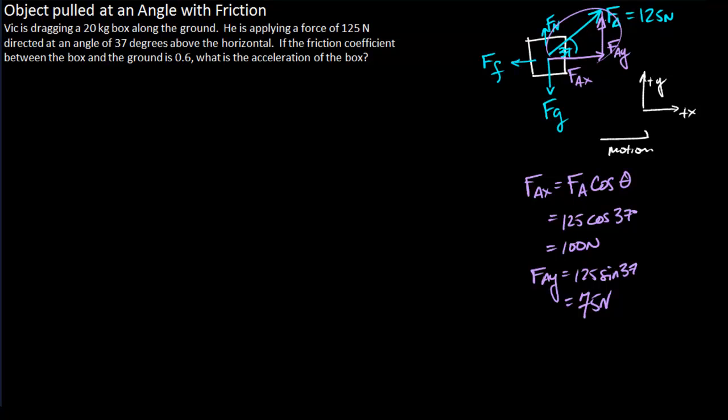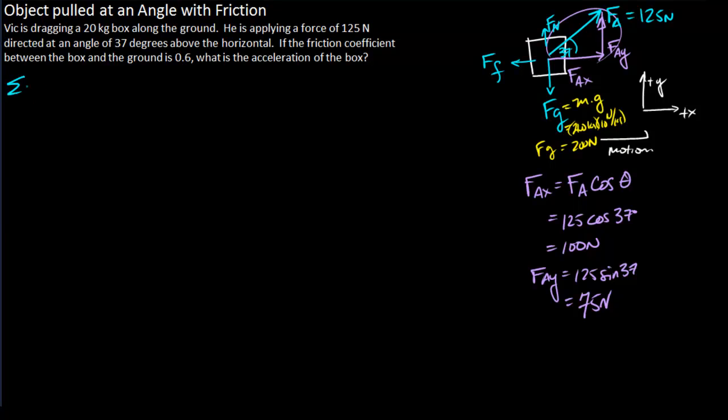Now at this point I can also find the weight of this block. Use the gravitational force equals m times g. We'll use the local version. This is going to be, the mass is 20 kilograms times 10 newtons per kilogram for a weight of 200 newtons. And that's about all I can do so far. I can now use my free body diagram to write some Newton's second law equations.